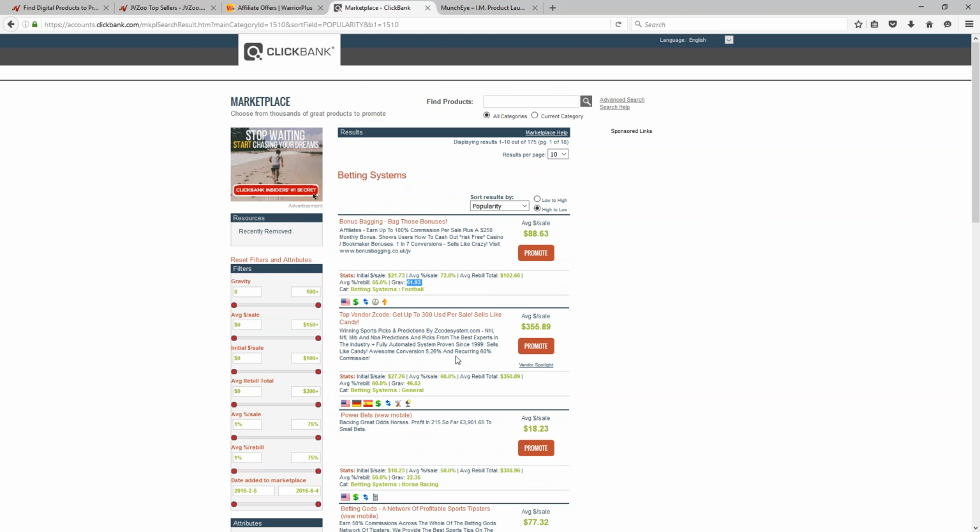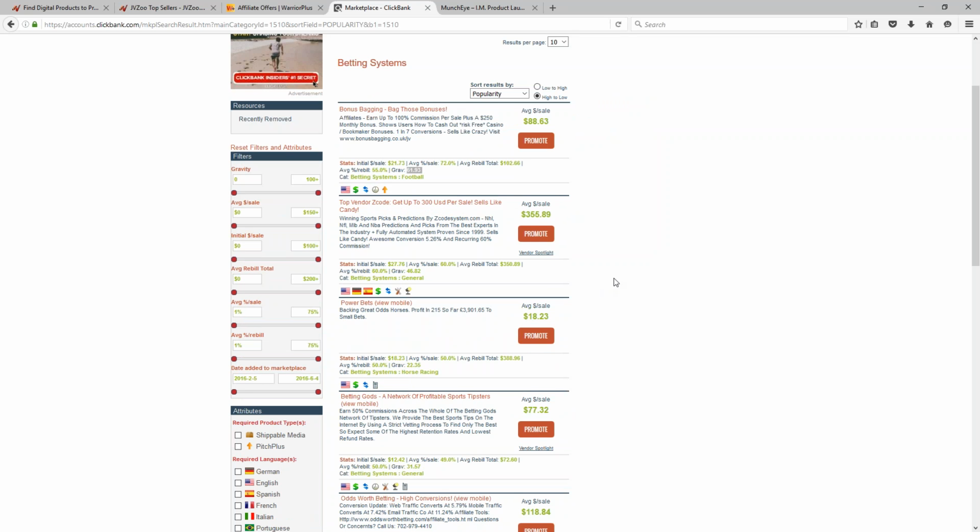But using this as an example, you can see a couple of particular details having to do with these product launches. In particular, I like to pay attention to what is called the gravity on ClickBank. The gravity basically lets you know how many different people end up promoting a product on this network. However, it's not a straightforward number. It's more of like a general indication. It's something that you want to compare to other products that are on the network. So this one having a gravity of 61.9, it doesn't mean that there are 61 affiliates that are promoting it. In fact, there are probably quite a few more than that.